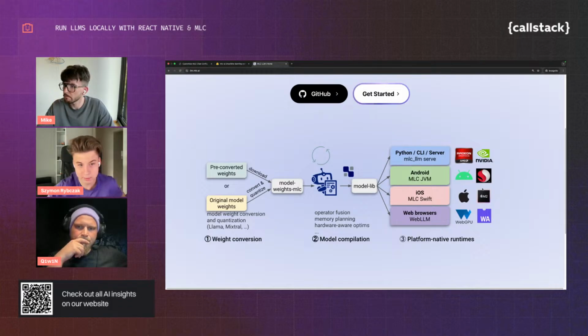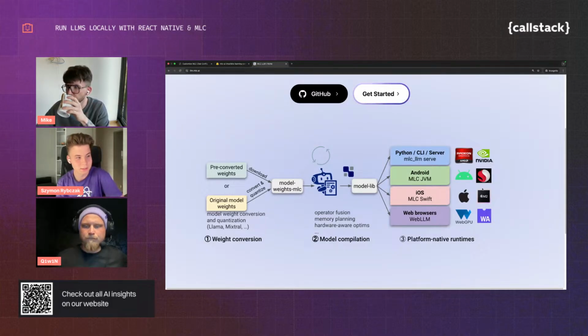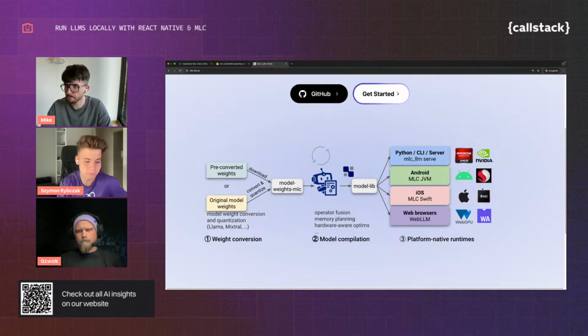Yeah, absolutely. And the idea behind MLC, as you can see on this nice graph, is to wrap them all into one API, into one model compilation, and deploy to platform native runtimes. The first time I saw this graph, I recalled the idea of React Native. It's basically the same idea: we have the same universal React, and we deploy it to platform native runtimes.